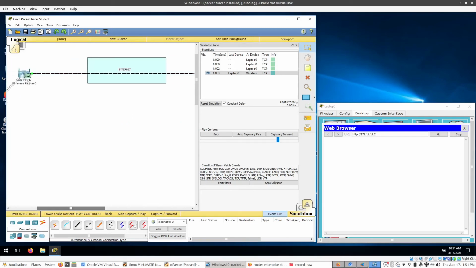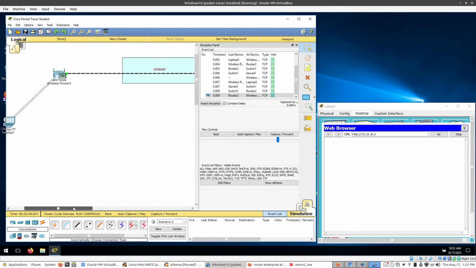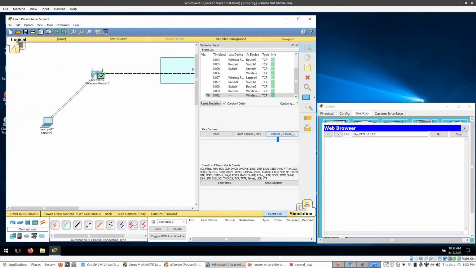So we're going to just kind of ignore what happens in here right now, other than to say that it's passing through a lot of routers. So it moves through the internet. It arrives at the destination router, goes down to the switch. We'll cover the switches later. And down to the server, where the server sees the request, and then it in turn sends back packets to the computer, which then arrive on our laptop.